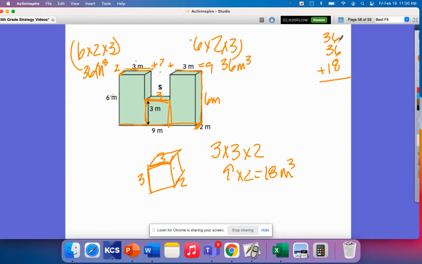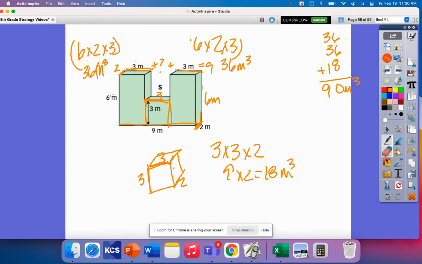So we would have thirty-six by thirty-six by eighteen. This is ninety meters cubed. That's the first way to break it apart. Now, you can break it apart another way.